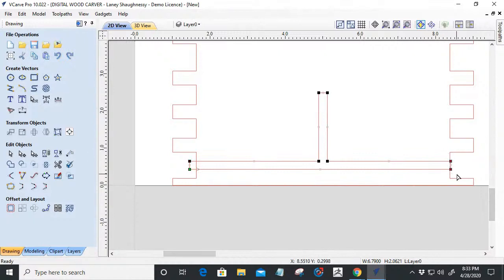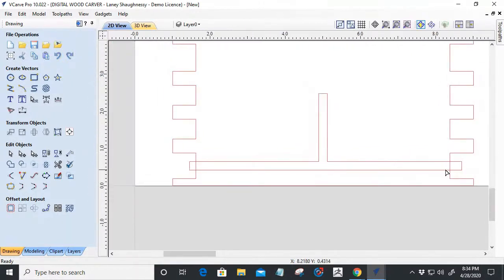Same thing on this side. Use my right arrow key and bump that out a little bit. And that way that router bit can come out into this opening area here and create that nice groove. It's not a stop groove. And once that's done, my height, I'm going to validate my measurement.